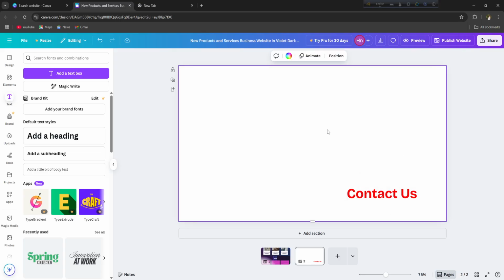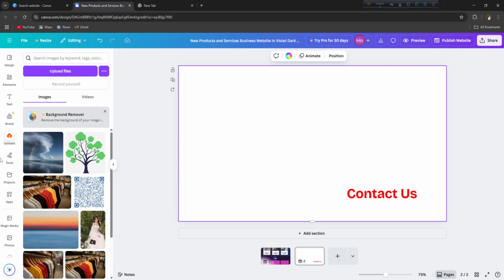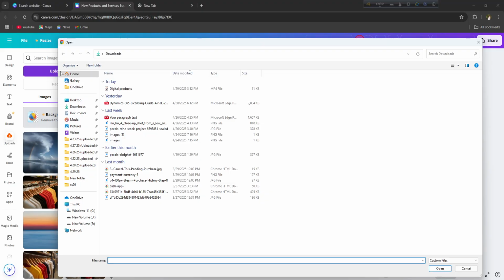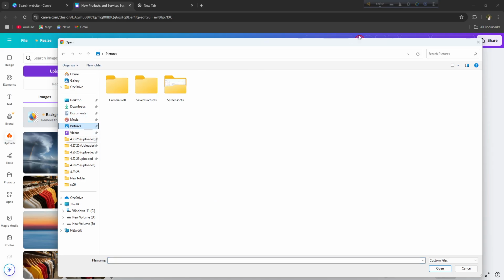Now let's add an image here. For that, I'll just use a random image, and if you want to know how to add an image, I already made a video, but today I will show you again. You can see this option called upload. Tap onto this, and from there you can see this option called upload files. You have to tap onto upload files, and after clicking on upload files, you can browse your file from here.